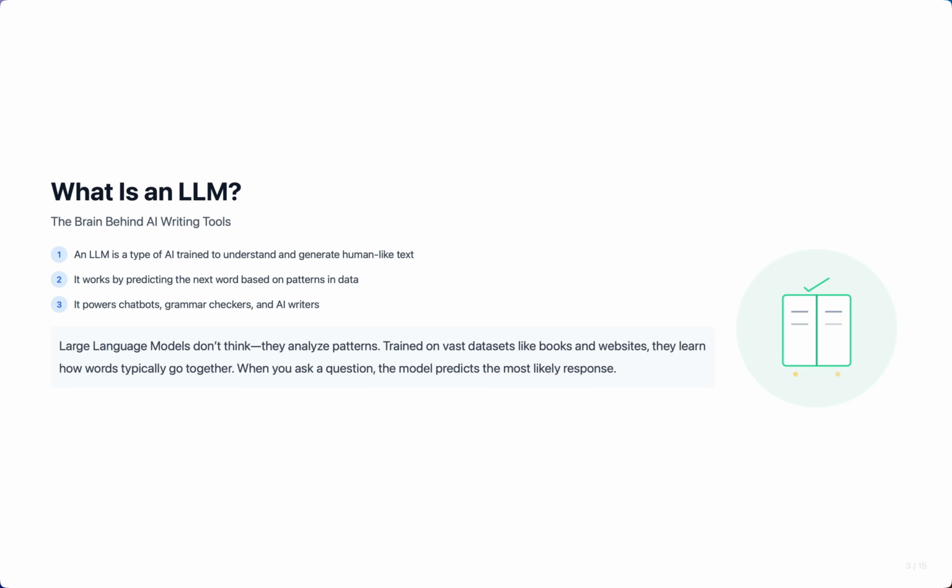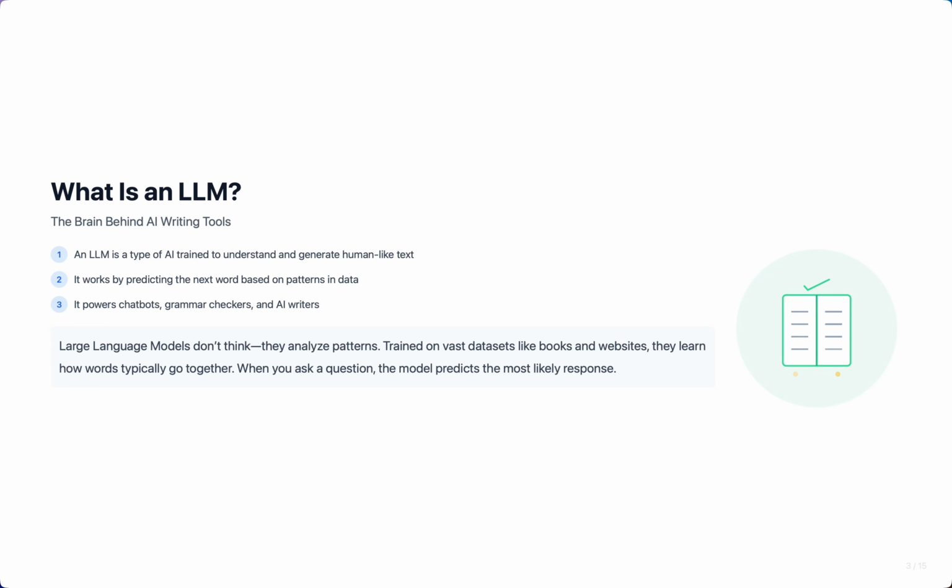They've been trained on huge amounts of text, everything from novels to Wikipedia articles, and learned how words usually fit together. For example, if you type "the sky is," the model knows blue is the likely next word. It's like your phone's autocomplete, but imagine it's read millions of books and mastered grammar, tone, and style.